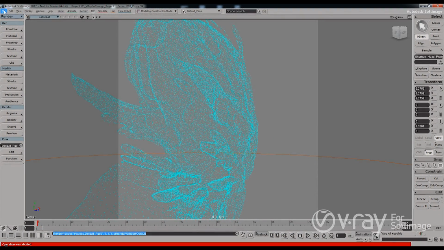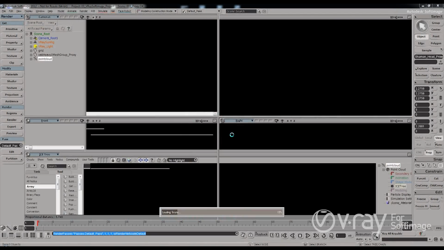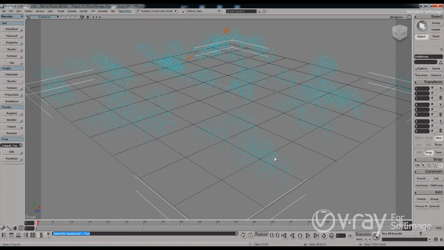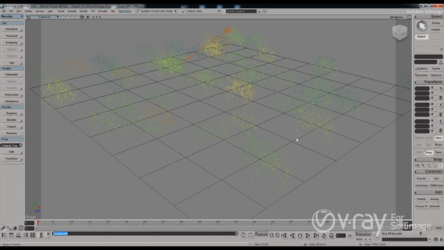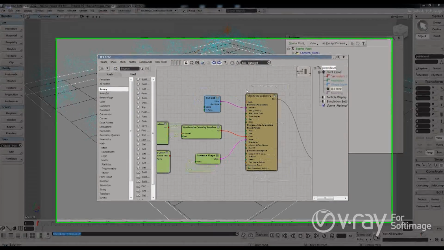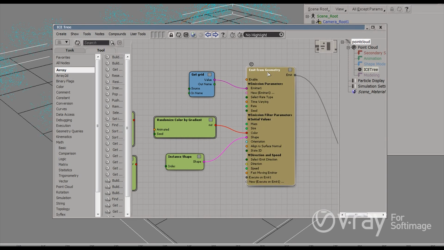and I just want to show you another example where you can use the proxy. So I'm going to open another scene here. In this scene, I have this proxy, which when I exported it, I didn't specify enough faces in preview, but you should trust me that this is an actual tree. And in this case, I have this ICE tree here, and I'm using this ICE tree to actually, I'm giving it the proxy, and then I'm making many instances of the proxy.